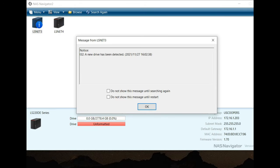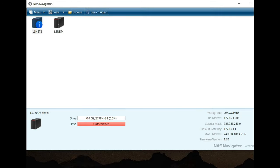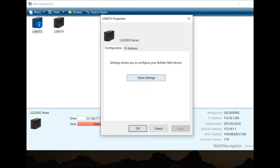Okay, so it found a warning message here. I'll have to go in there and format. It shows here that the second drive is not formatted. So let me right click on this, go into properties, open settings.